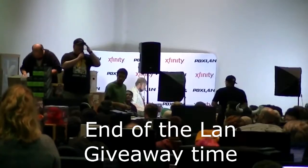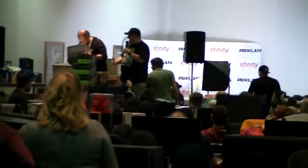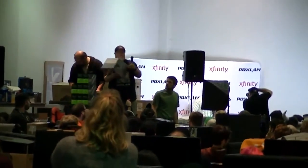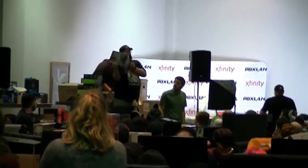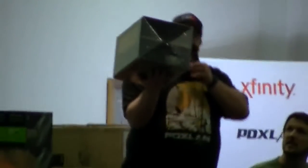Labs came out with a new case. It's called Bullet. Yeah, it's an ITX case. What I like about it is it shows off the video card on the side. This is the back. It's all wrapped in plastic, brand new. These are about $200. They're extremely nice, made out of aluminum and stuff.